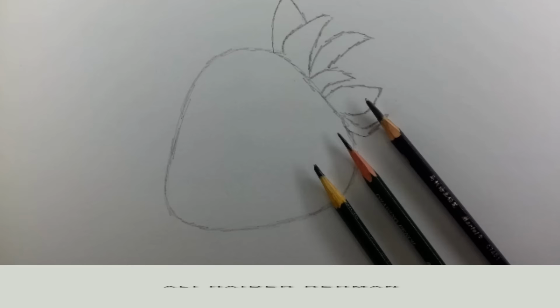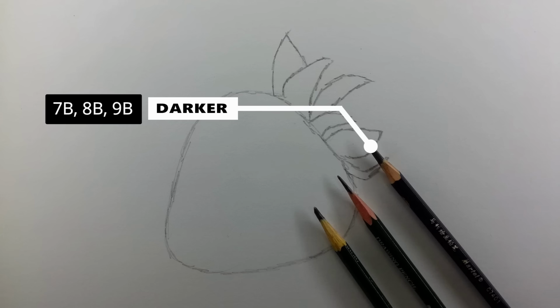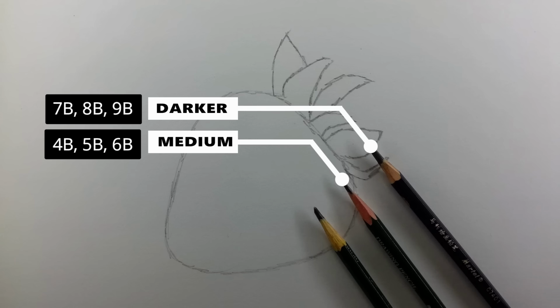So you will be needing these 3 types of pencils: a darker grade pencil like 7B, 8B or 9B, a medium grade pencil like 4B, 5B or 6B, and a lighter grade pencil like B, 2B or 3B.